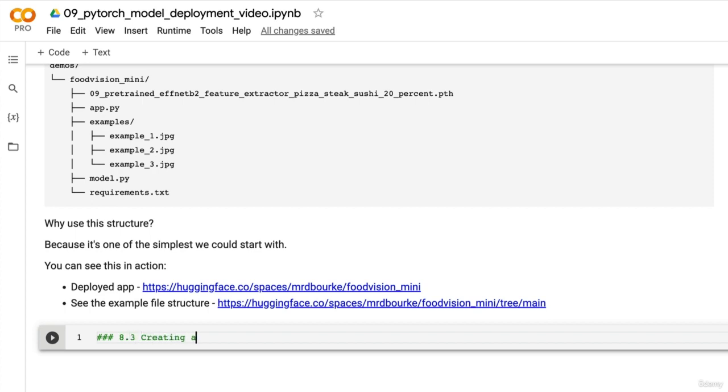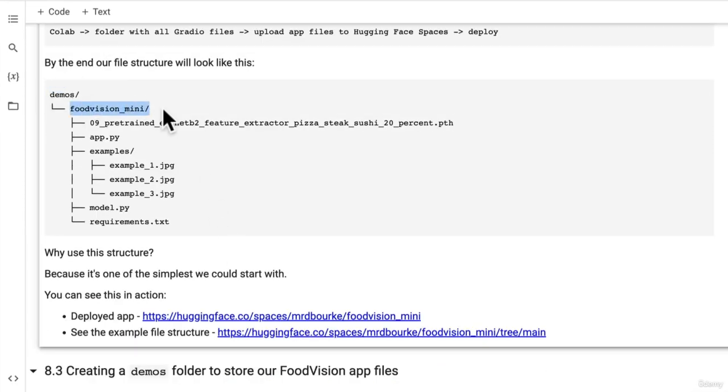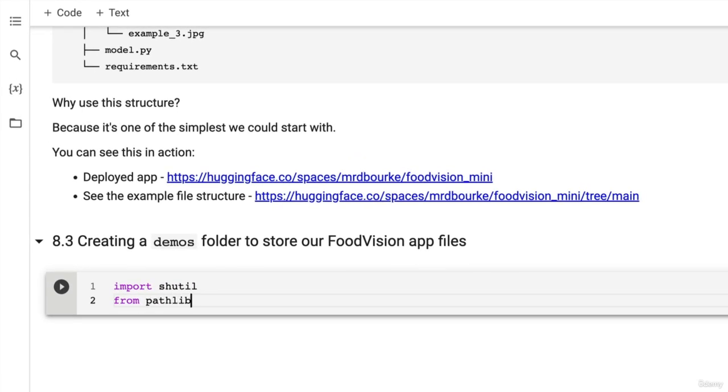8.3, we want to create a demos folder to store our Food Vision Mini app files. So this is our demos directory and then Food Vision Mini. So let's start doing that. Let's import shutil and then from pathlib import Path.